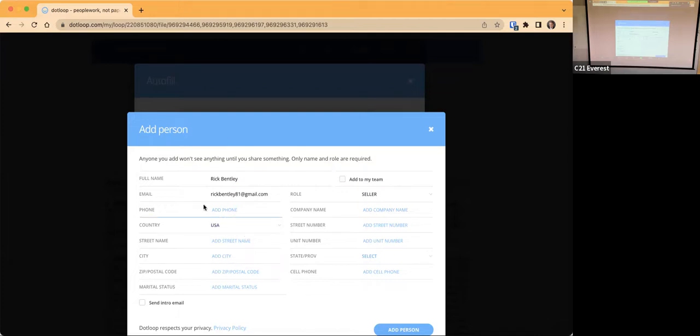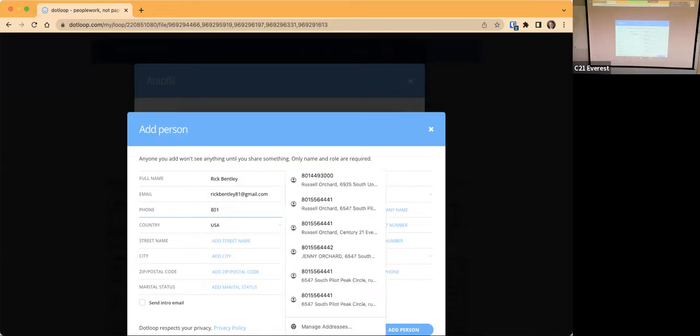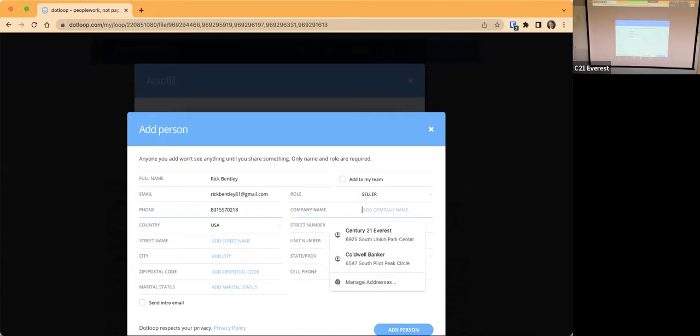And you could put in the rest of this information, and I think it is a good idea to put in their phone number and some of those things. So we put in his phone number there. The role is seller because that's what we had chosen before. I could put in the rest of this information if I wanted, doesn't matter. But at minimum, you're going to need their email address in there, okay? But I usually say put in the phone number as well. That way you have all of the people related to that transaction, you'll have all their information in one area that you can go access, okay?